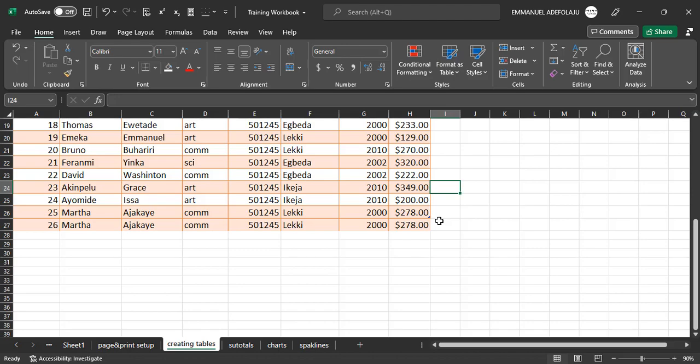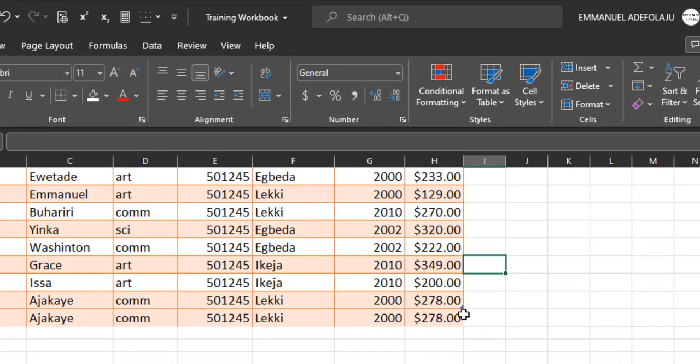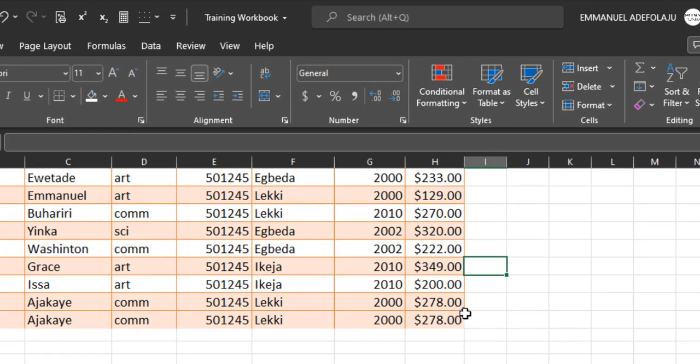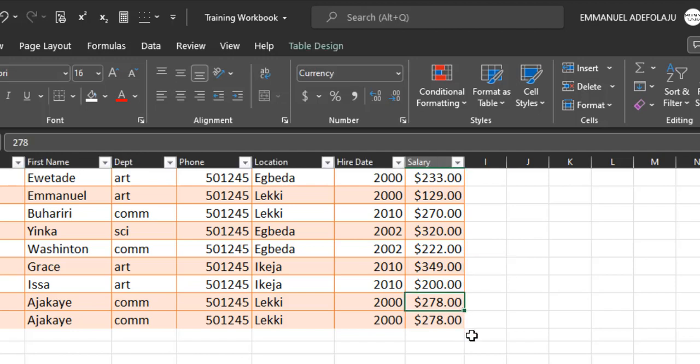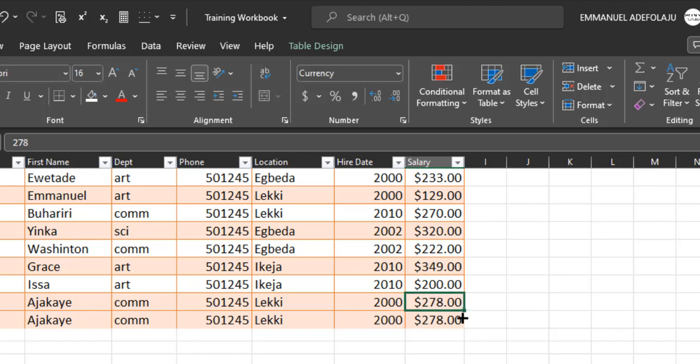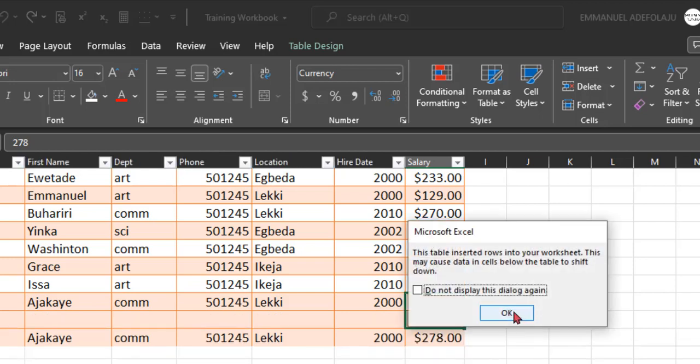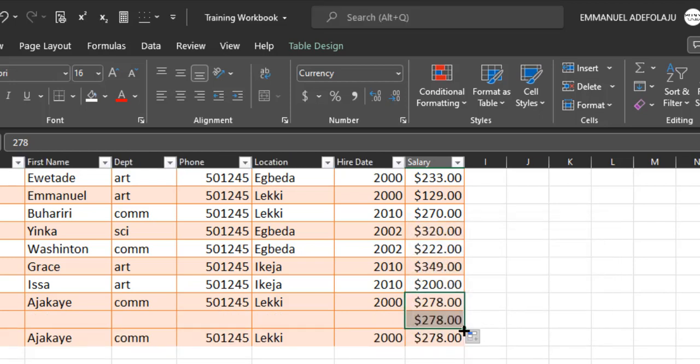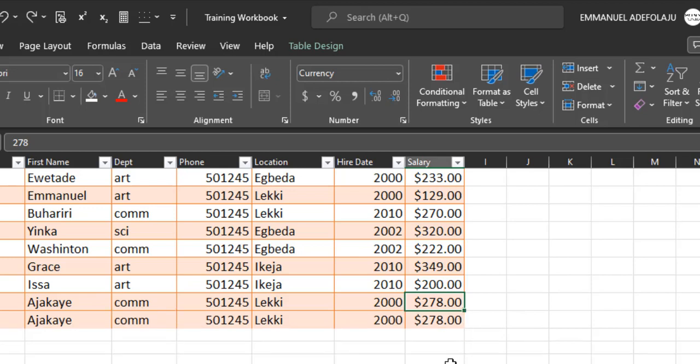If you notice, there is a green sign here that indicates that this is the end of your table, and the last information is not part of the table. But let me see if you can duplicate that. Okay, I'm going to undo that, but you can actually add these.